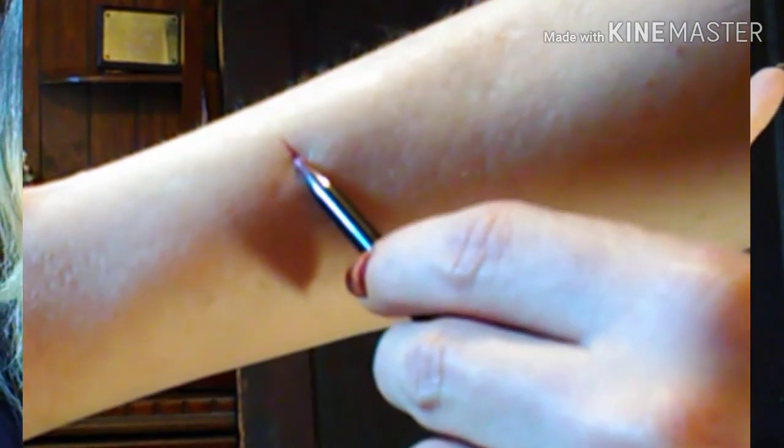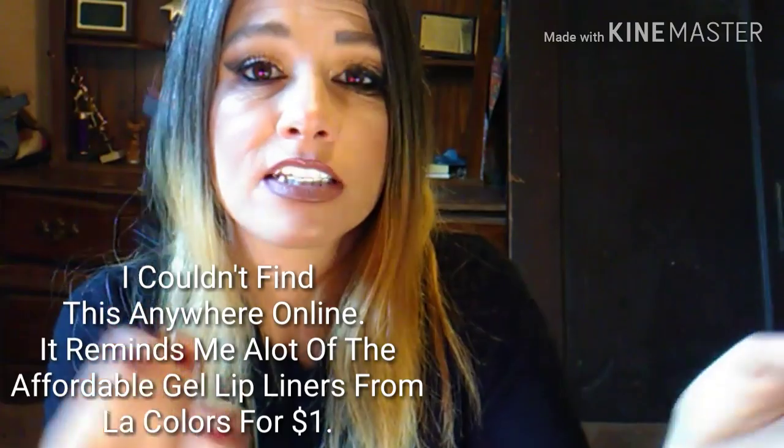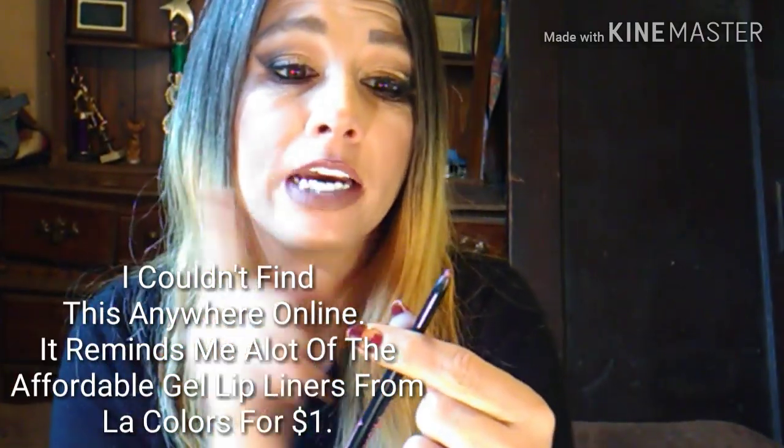Love this lip liner. It is smooth. It is very creamy, but not creamy enough to go outside of the lines. It doesn't really run. I just love this lip liner. I've been picking it up every time. It doesn't matter what color lippy I'm wearing, I am using this lip liner with it. It looks so beautiful after you layer your lipstick on top of this. It just darkens the inner corners.